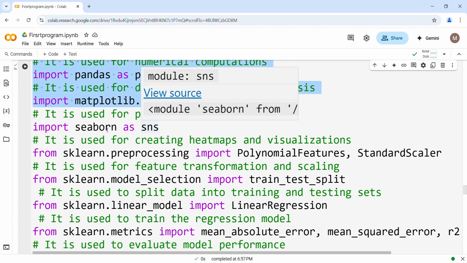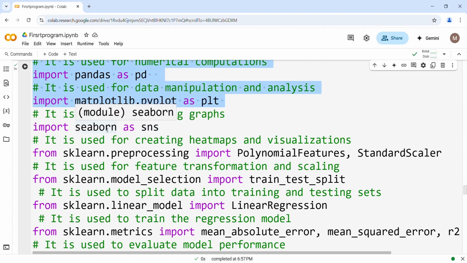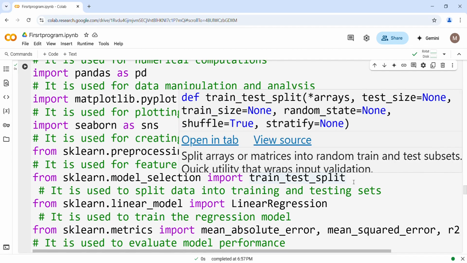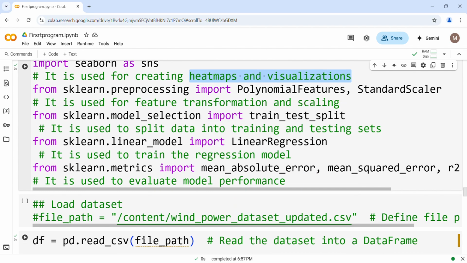Okay, seaborn, what is the purpose? It is used for statistical plots. For this purpose here, it is used to generate heat maps. I'll show you the heat maps. At the moment you can easily identify what is the purpose of a heat map. Okay, now come back next.